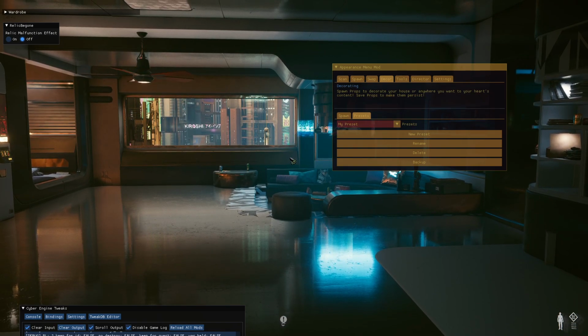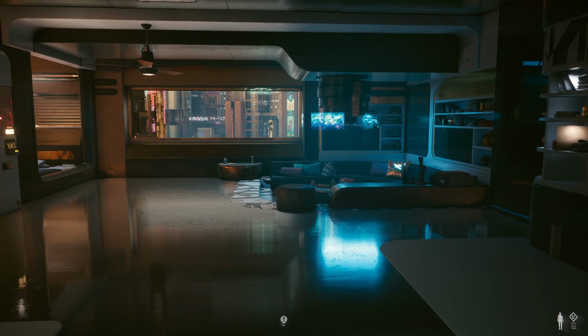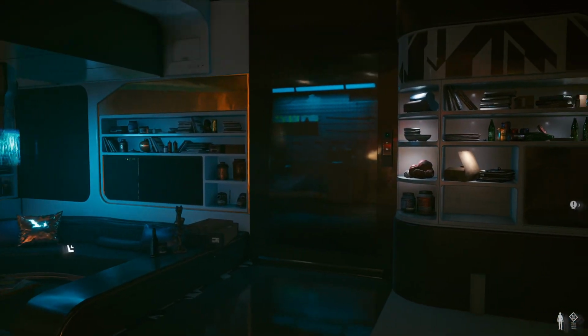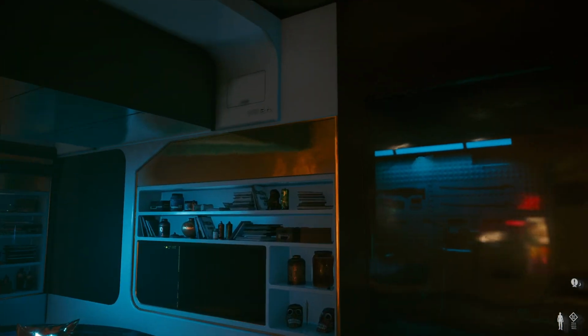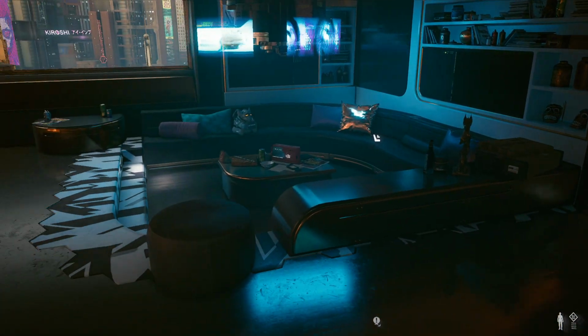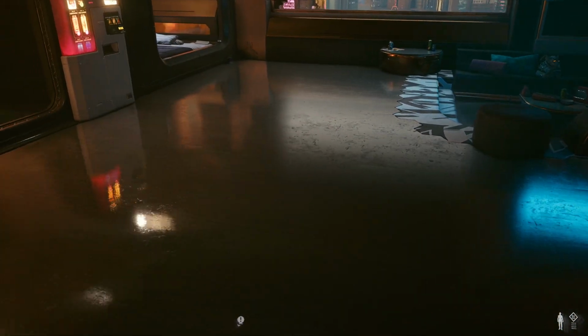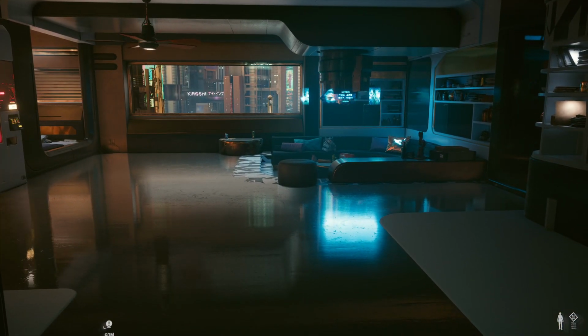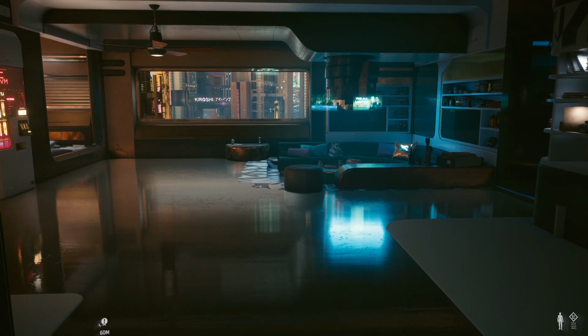Now I am using another mod, apartment renovation mod, I think is what it's called. And so basically I'm using the white, black, and gold standard for that one. So you can kind of see like some gold trim around there. So this is a little bit different, even like the floors from V's basic apartment. So you might have the basic apartment, or if you're using that Reno, something different from this. I definitely recommend checking it out.